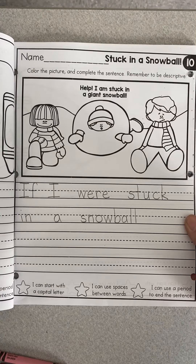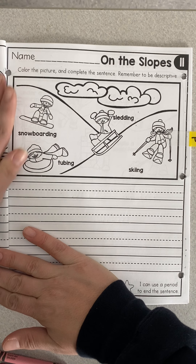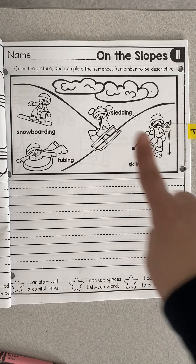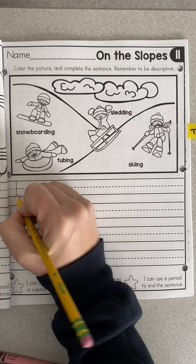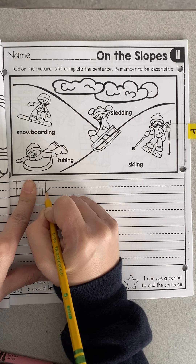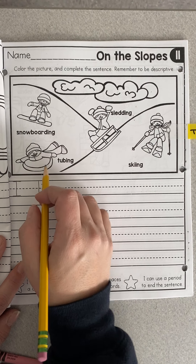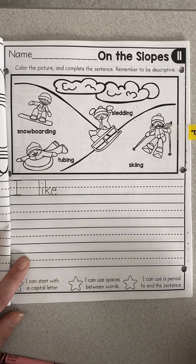Flip over — you all did the snowman writing at school this week with the help of your teacher. So today you are going to color this picture and complete the sentence. Think of all these snow activities, and I want you to write 'I like.' 'I' is a red word that you guys all know, and at the beginning of the sentence it starts with 'I.' Then 'like' is also a red word — L-I-K-E. So if I was going to write this, I would say 'I like tubing' or 'I like sledding,' because I have never been skiing or snowboarding. I might say 'I like tubing and sledding.' Period.